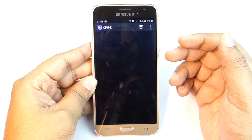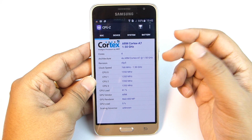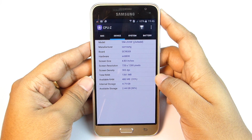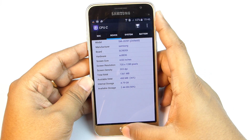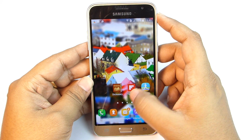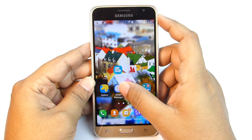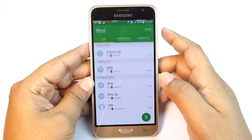The specs of this phone are not groundbreaking. You are getting Cortex A5 1.5 GHz quad-core processor with Mali 400 MP GPU. The RAM is 1.5 gig, out of which you are getting 35%, that is 490 MB at this moment, which is a common phenomenon for all the Samsung devices because of the very demanding TouchWiz interface. But still, the interface is buttery smooth, applications open without any lag, and I don't have any complaint. The phone feels very fast and no hiccups at all.